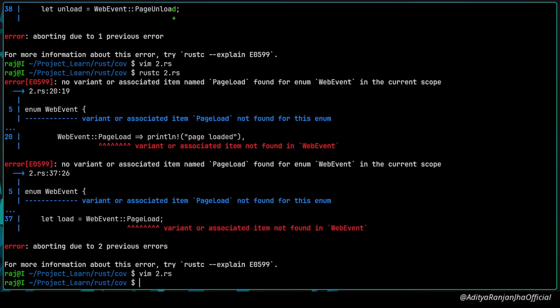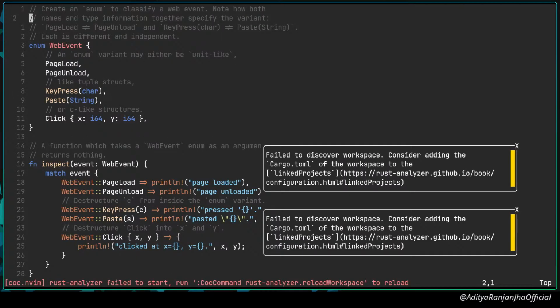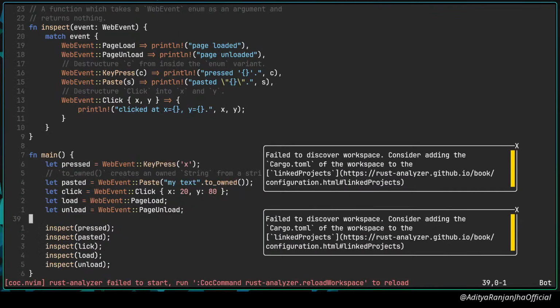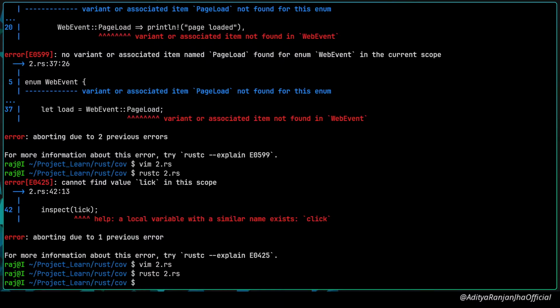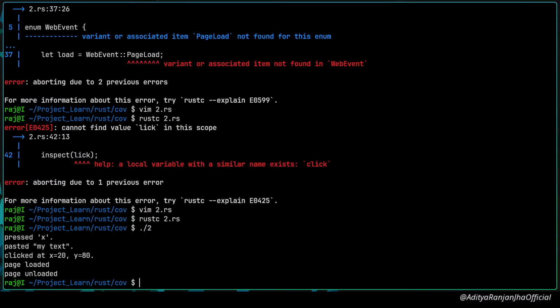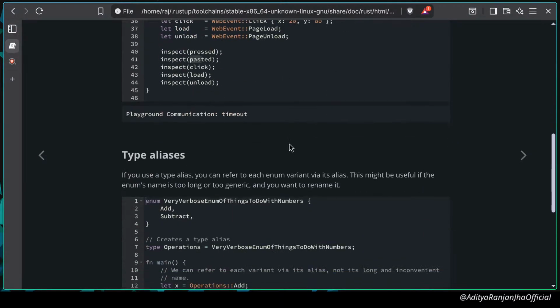Let's try to create some errors. But I don't think I can simulate an error right now. Let's not try to force the error. It does not happen.